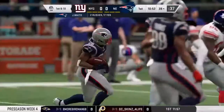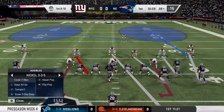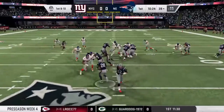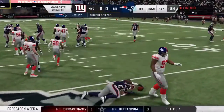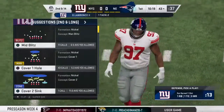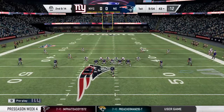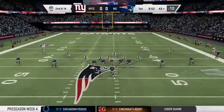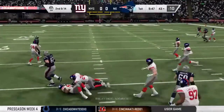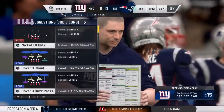And they'll get him down as he's inside the 40. That'll be a New England first down, a gain of 12. So the drive takes him into Giants territory now, 1st and 10 at the 39-yard line. On first down, a running play ends up going backwards as he won't get close to the line of scrimmage. In fact, he's going to lose 4 yards. Throwing on 2nd and 14. Brady, and a dump off to White. 4 yards on the pickup, and that's going to make it 3rd down and 10.